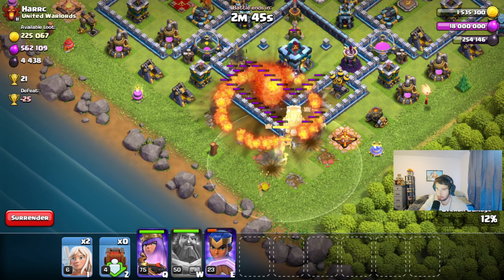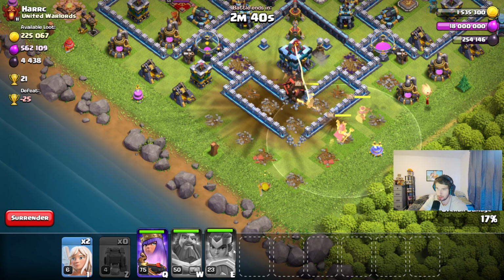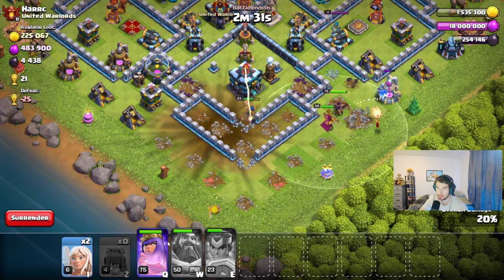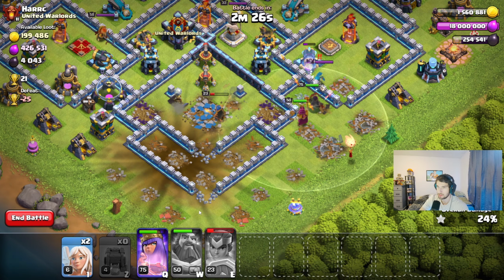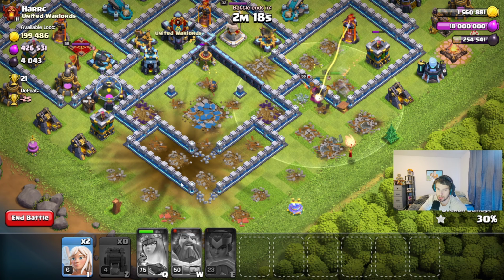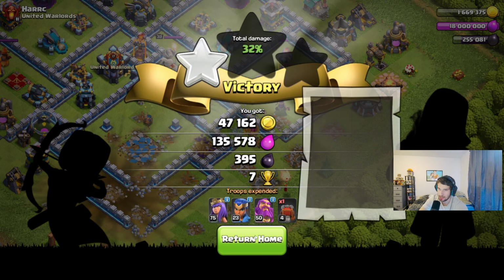Use that fireball. Boom. Go ahead, use her ability. Come on, get that town hall, bro. Get that town hall. Come on, get it. Let's go. I'm gonna use her ability. Nice. We got the one star. That's all we wanted. We just want star bonus. We were able to get it.